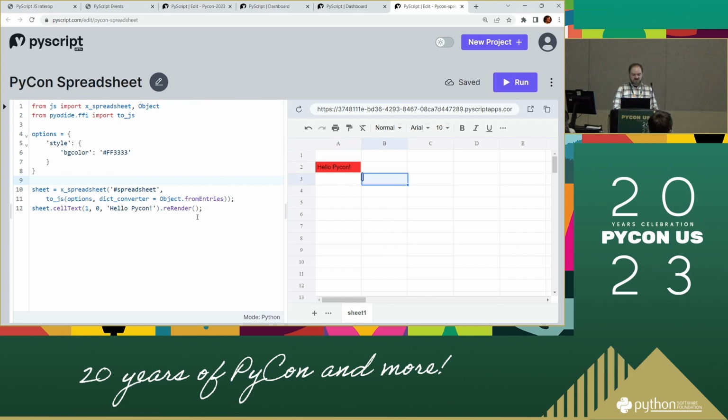But what's happened here is, with just these two lines of Python code, I've been able to pull in a JavaScript front-end library and use it with Python, which is cool. That's the gist of the interop here: as Pythonistas, we get to start making use of JavaScript front-end libraries, which I think is a lot of fun.